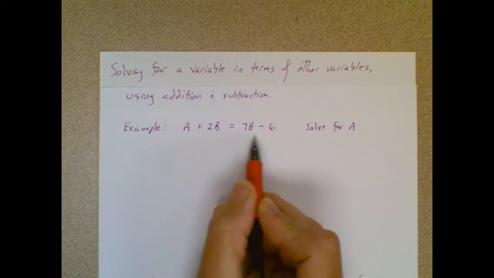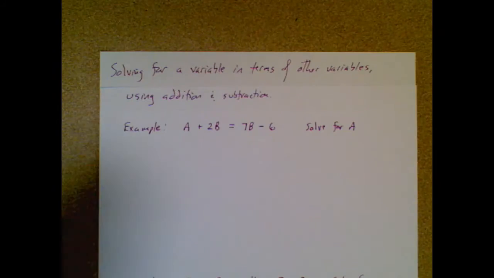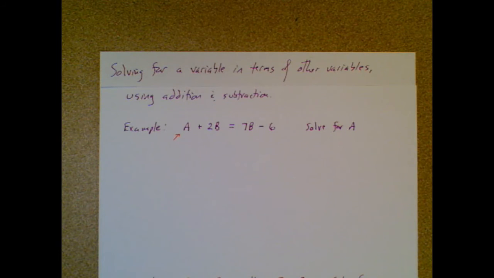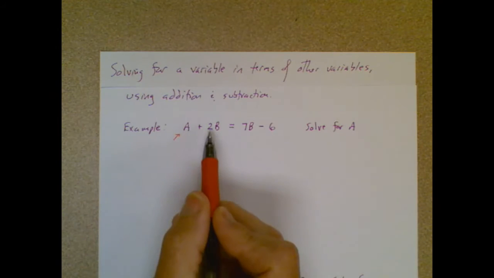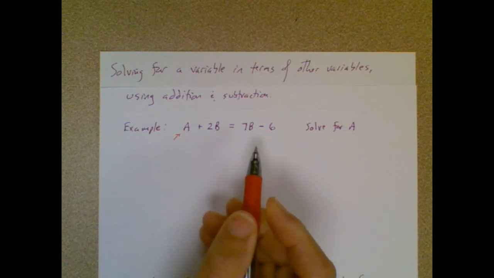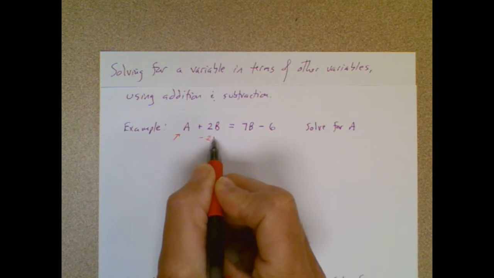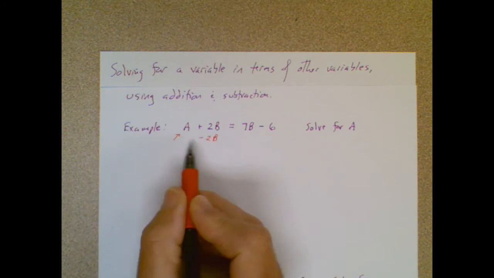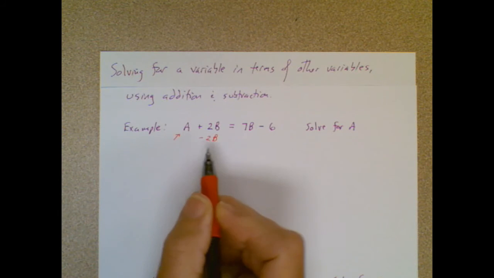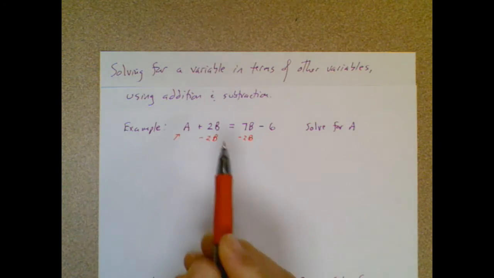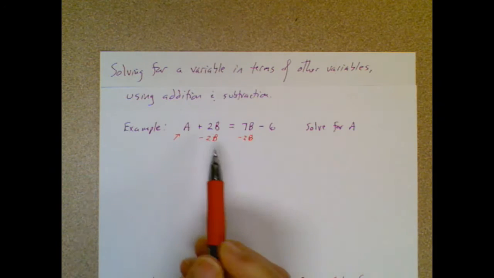In this first equation, I want to solve for a, which means I need to get this variable a by itself, which means I have to think about what are the other variables I would like to get rid of, and in this case it's the 2b. I need to send that over to the other side. So to get rid of a plus 2b, I subtract 2b, and whatever I do to the left-hand side of the equation, I must also do to the right side of the equation to be fair. So this keeps it in balance.